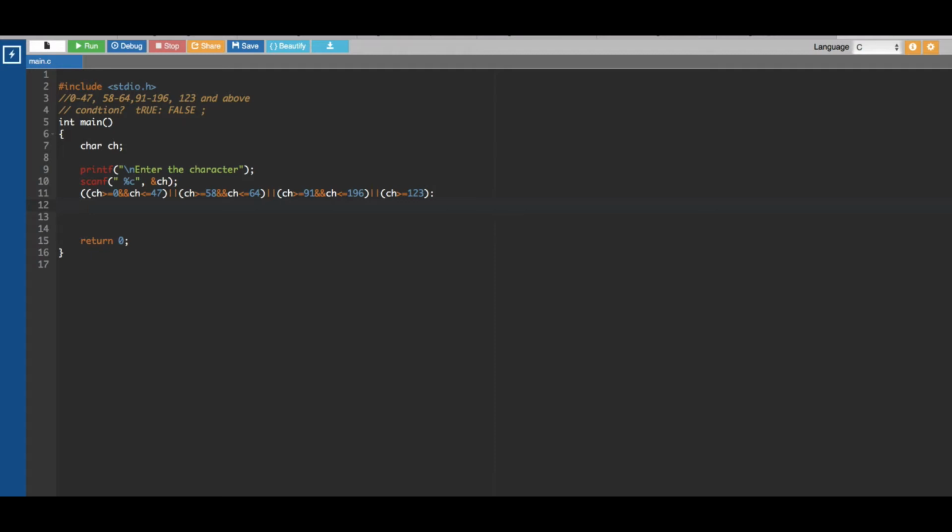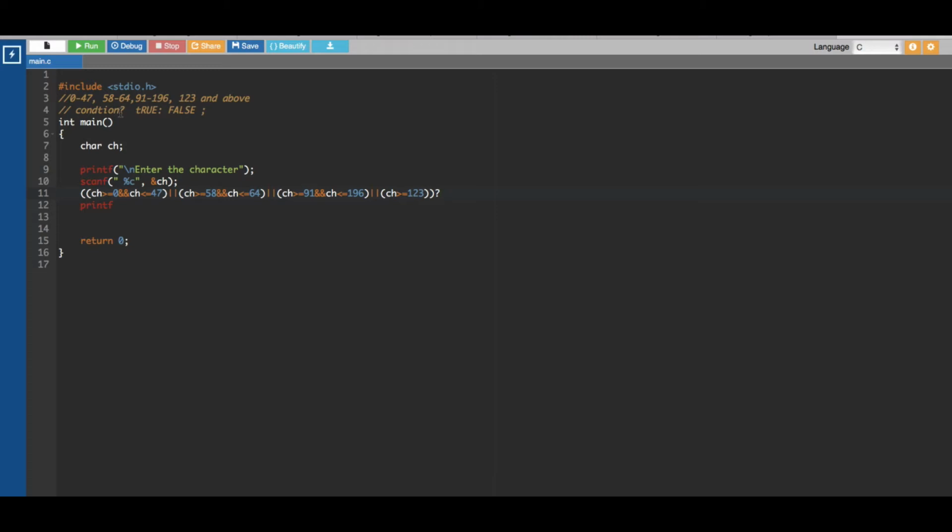Let me write this one below. Printf statement, I'm following the same order. After the condition, first I have to put a question mark right here. I have to put a bracket, close this bracket, and also put a question mark.